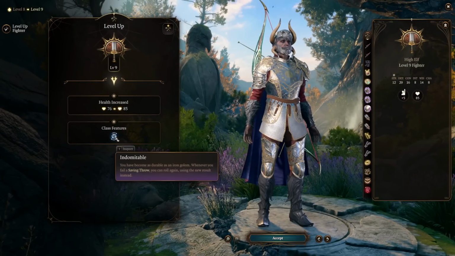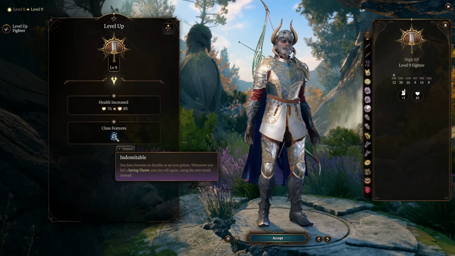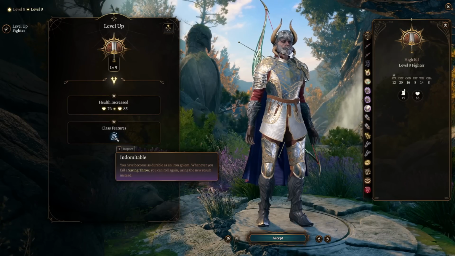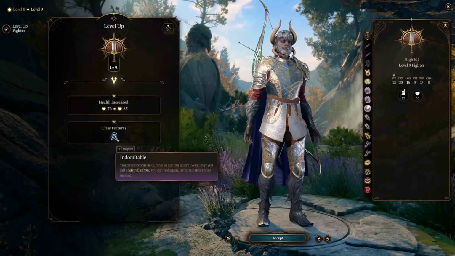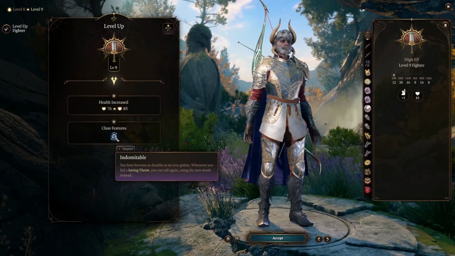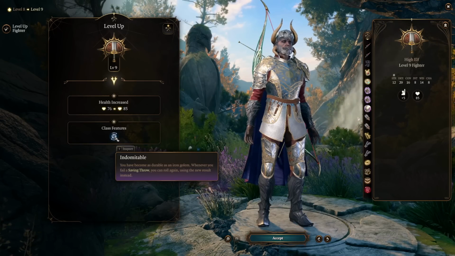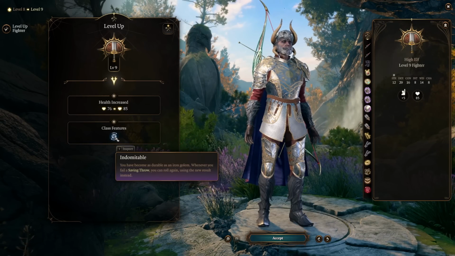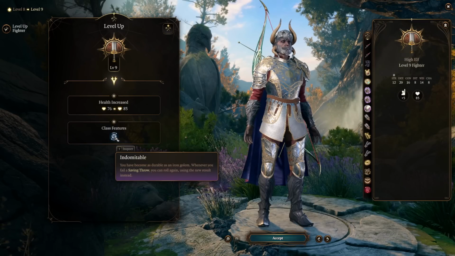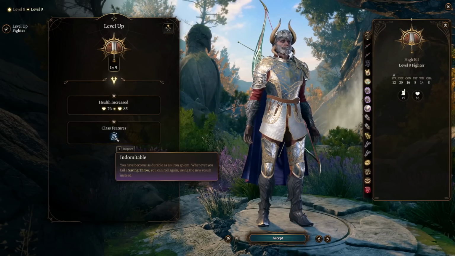At level 9 as a fighter, we get something pretty useful here, actually, something that's not looked upon. You have become as durable as an iron golem. Whenever you fail a saving throw, you can roll again using the new result instead. So you basically have advantage on your saving throws, which, if you didn't know, I just talked about the Risky Ring, which gives us advantage on all our attacks, but it gives us disadvantage on all our saving throws. But with Indomitable, for that saving throw that we have to roll against, we now have advantage on it. So it pretty much cancels out. So fighter is really, really good to fight against that Risky Ring downside. All right. And I believe you can only use this once per long rest, if I'm not mistaken. So it's not super broken. But yeah, Indomitable, not bad.